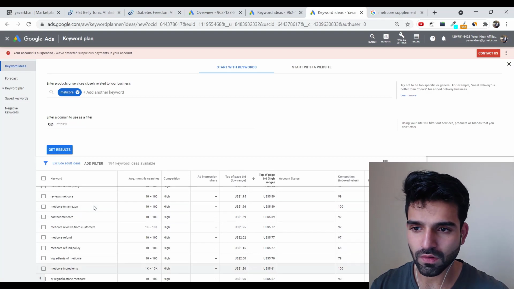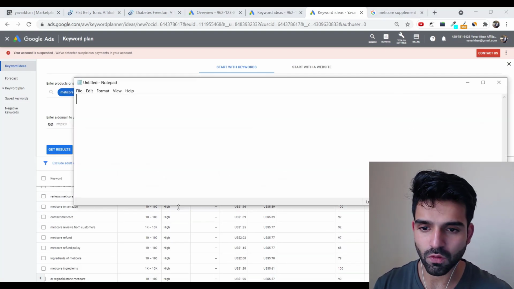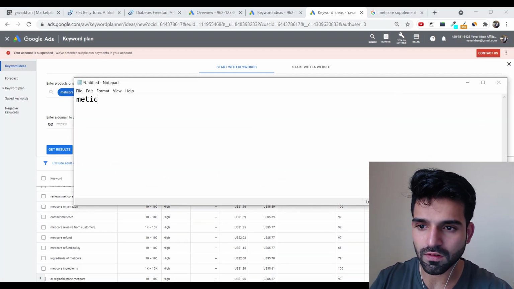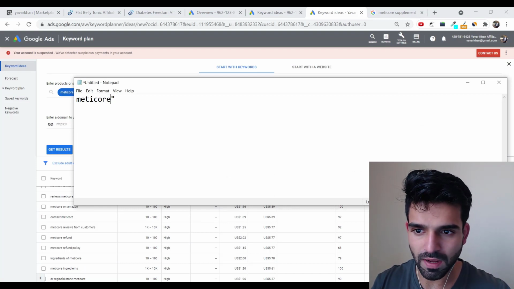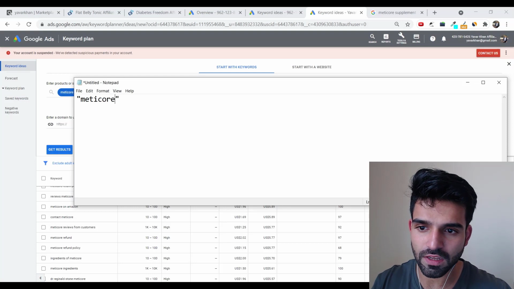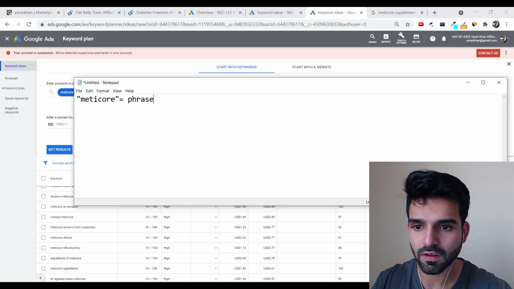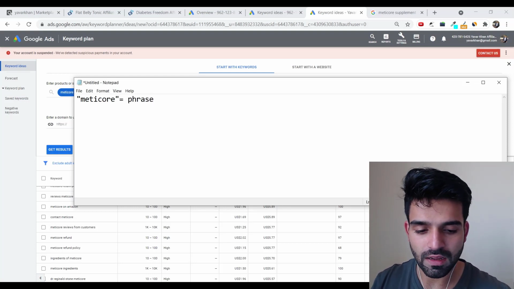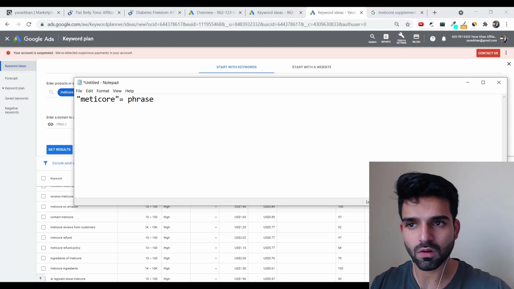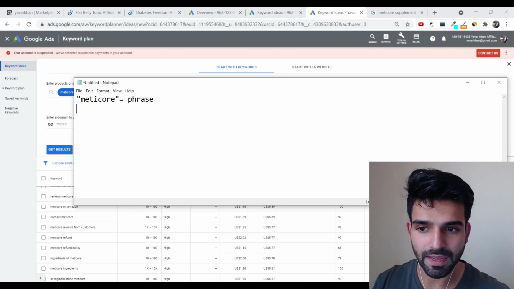So if I want to do it again, I would just target Miticore broad match like this, or phrase match, this is called phrase match. I'm going to target like this, and then I run the campaign for a day or two and see how many results I'm getting.